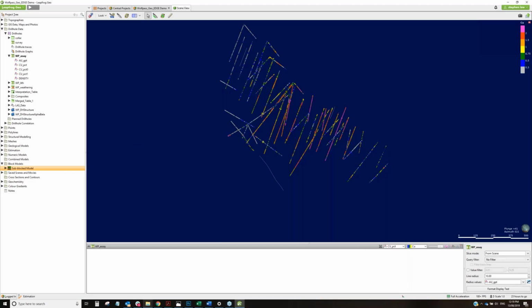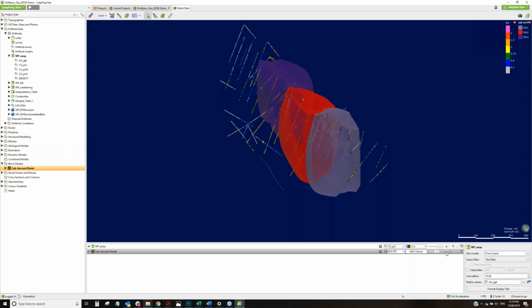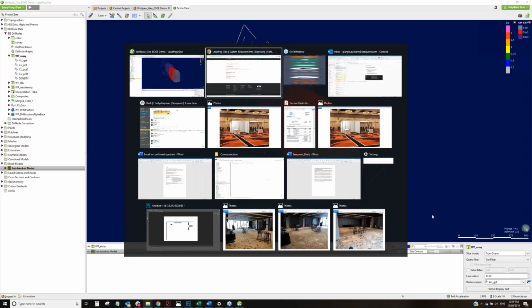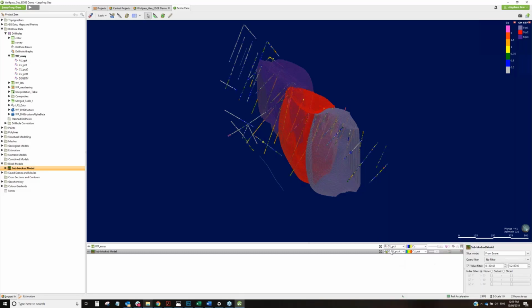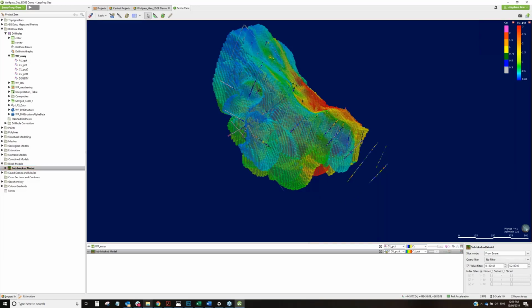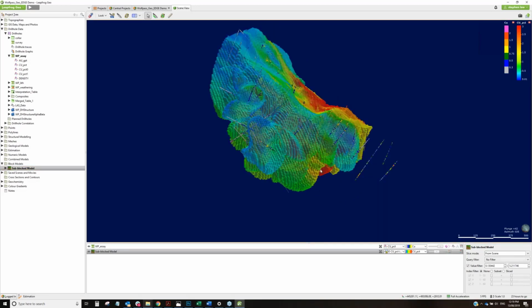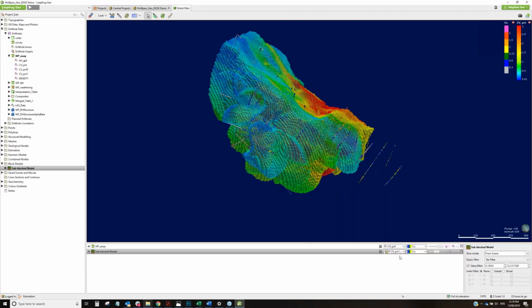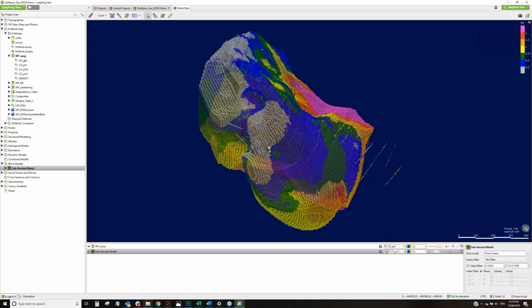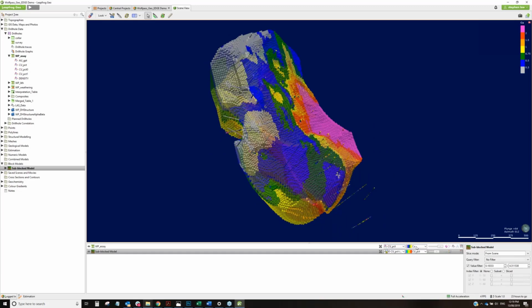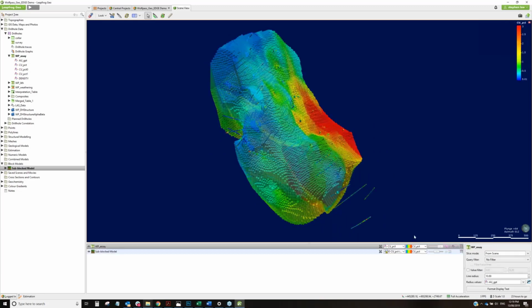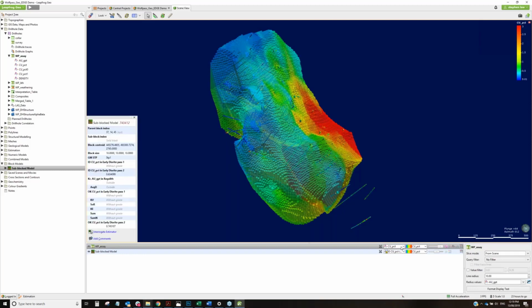To look at our data, we just drag the entire sub-block model into the scene. And we can then look at everything that we've told to store is now stored in through here. So if I want to look at my inverse distance copper, that will show me the results from pass 1. If I wanted to see the results from pass 2, I could see them as well. Let's change it back to that. And then the combined estimator, which is the one we really want to look at, is this one here.